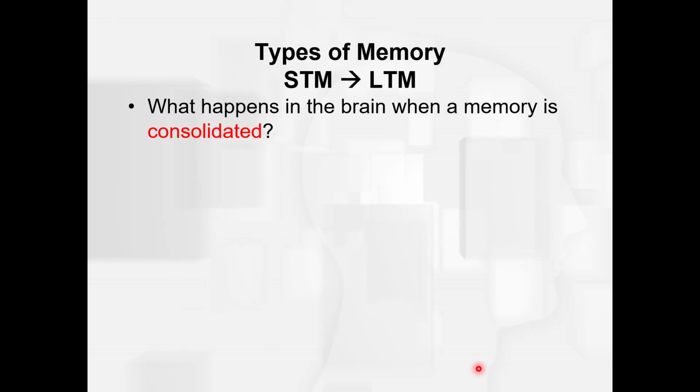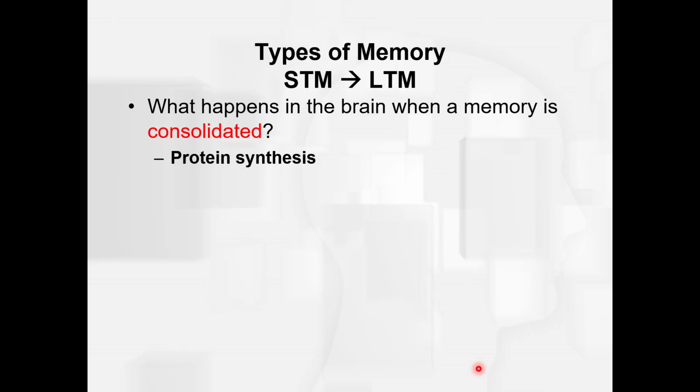So what happens in the brain when a memory is consolidated? What would allow a short-term memory to get stored long-term in the brain? We're going to talk later at the end of this chapter about how there's actually changes in the brain, how the plasticity of the brain changes the way the connections look. And what do you think, what would we need for this? What's the first thing that we would need in order for this to happen? We need more proteins. We need protein synthesis. In order to change the structure, the shape, the number of receptors in that synapse, we need to have protein synthesis.